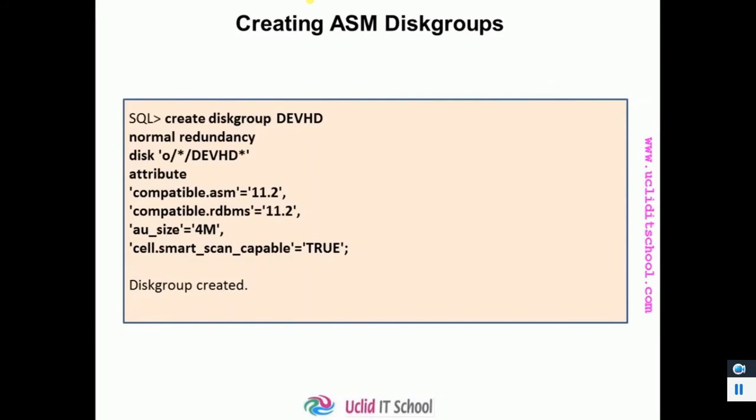So this is how you start adding a hard disk. Once a hard disk is added, it will be detected as a LUN, and once a LUN is detected, you will create a cell disk on the LUN. Then on the cell disk, you create a grid disk. Then using this grid disk, you create an ASM disk group. So that is how the storage is provisioned inside the database machine.